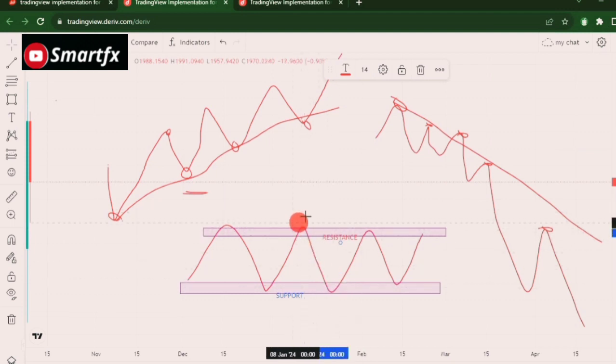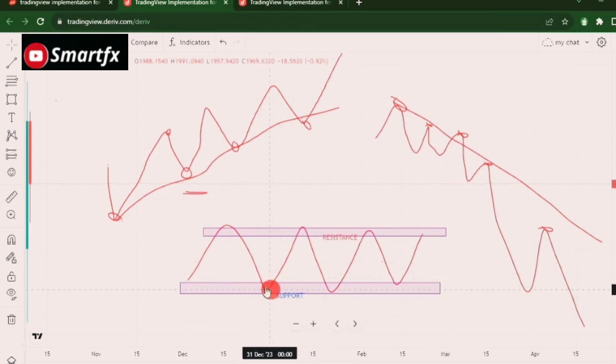here, and then set your stop loss above this range here, and then if you are buying, set your stop loss below this range here. So basically how I teach my students is that you should only buy at this level to minimize your risk in the market. So if the market is somewhere here, don't buy, because if you're buying here, your stop loss will probably be here, and the risk to reward ratio will not make any sense.